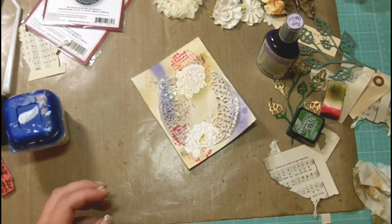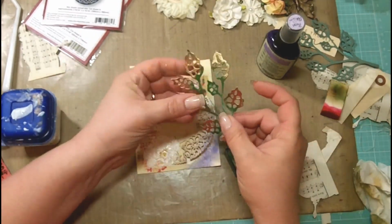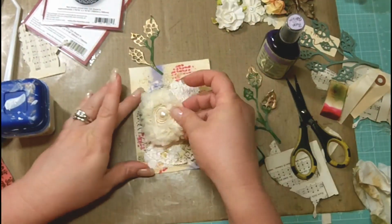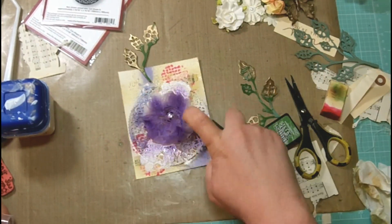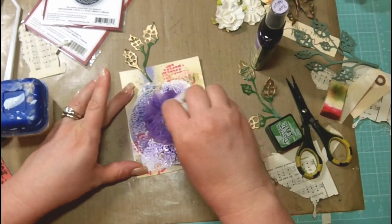And, you know, it's just so free. It took me, in real time, about 30 minutes to make this card. I had no plan. I just sat down and started putting it together. The only plan I had was to use the supplies on my desk. And I have this flower that was a Jolie's flower. And I hit it with the rum raisin to just kind of pull everything together. And then I fell in love with it instantly.